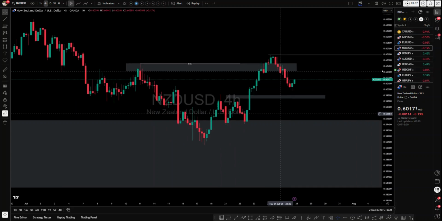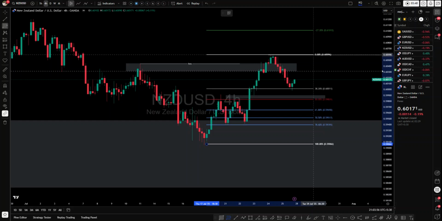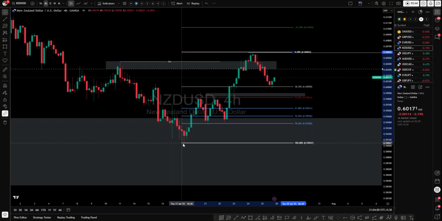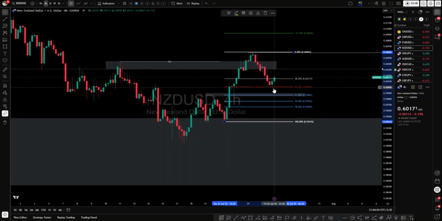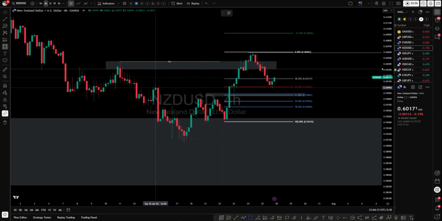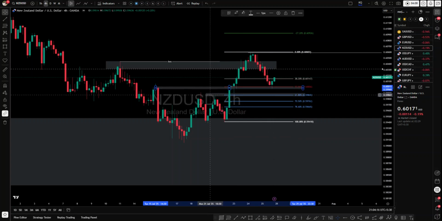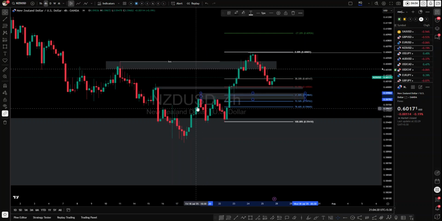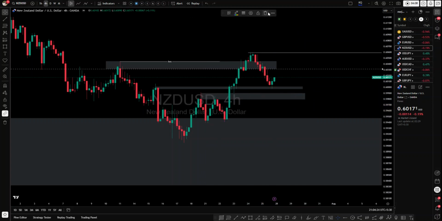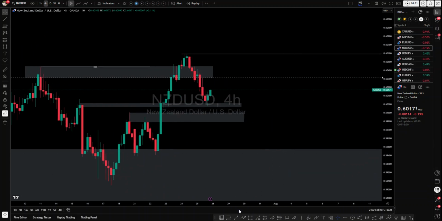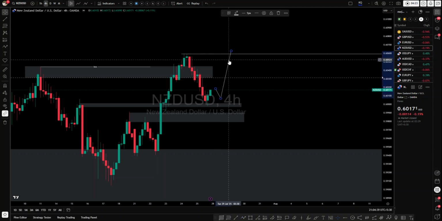Dropping down into the 4 hour chart, if we drop a Fibonacci on this one, price is standing and rejecting from 38.2. If we drop a Fibonacci on this one, price corrected all the way back lower at 50%, which is lining up with this structural level, and right now price is rejecting from it, and this fair value gap is actually lining up with this key area. So what we can expect from price at this point, as soon as the new weekly candle opens, we can expect a little correction towards downside before making a new higher high, or we can expect a deeper correction below this level and then a new higher high.